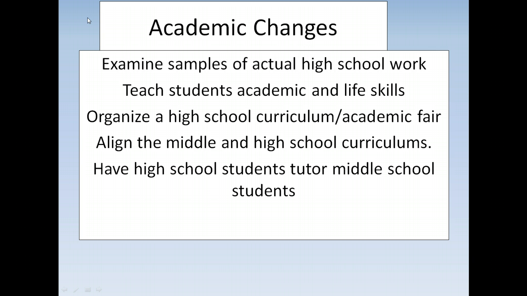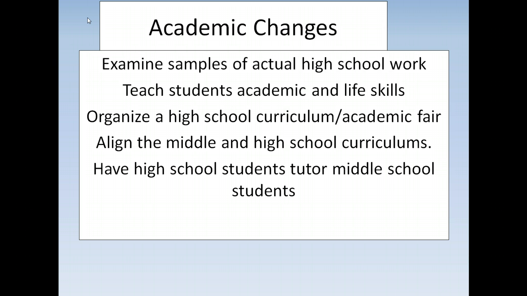As we move on to the third category of change that students experience, we'll talk about the academic changes, which are often the ones that are primarily focused upon when we talk about transitioning from 8th to ninth grade or into high school. Academic changes center on the quantity and quality of work and the academic expectations placed on students at the high school level. Research suggests that many incoming high school students are very underprepared for the quantity of schoolwork, and they struggle to meet the academic expectations set by their high school teachers.